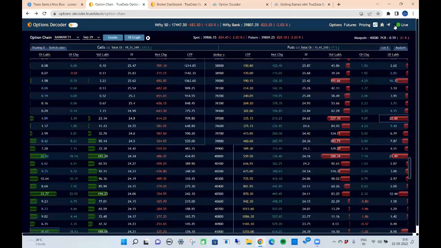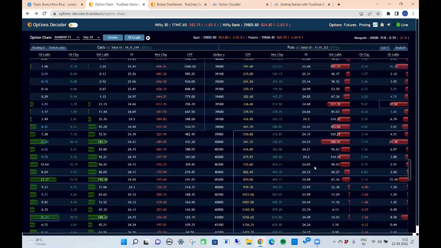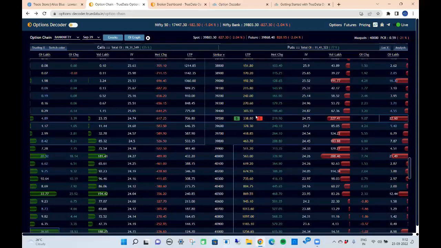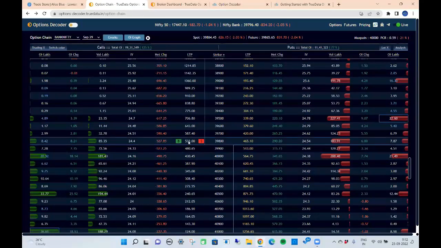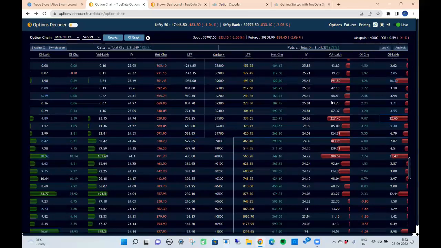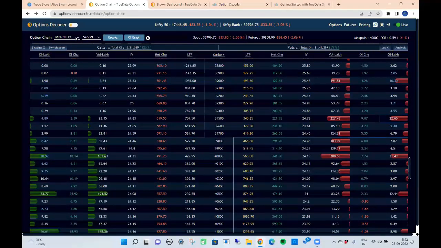Now this is the live button, which means the live market. I will show the relevance of this subsequently, because you can also see historical data over here, wherein you can see the rates of any day from January of this year. So if you want to see what happened during certain expiries, you can go there and see, which I will show you after some time. This I've already shown you, the option chain selection, and this is the strike selection.